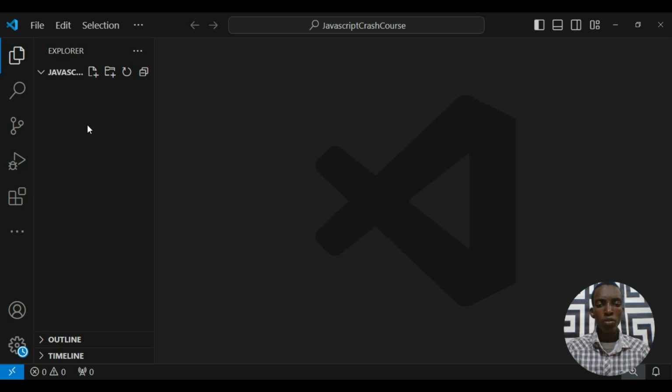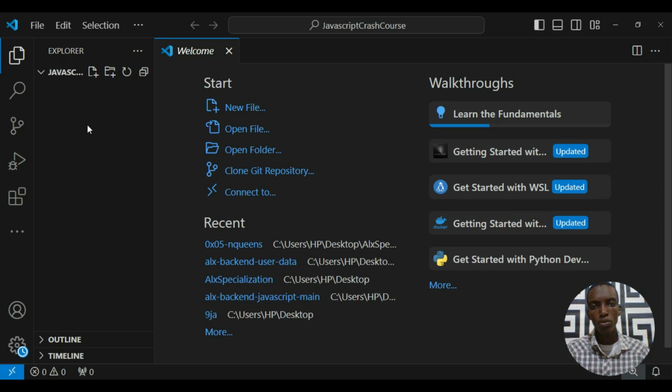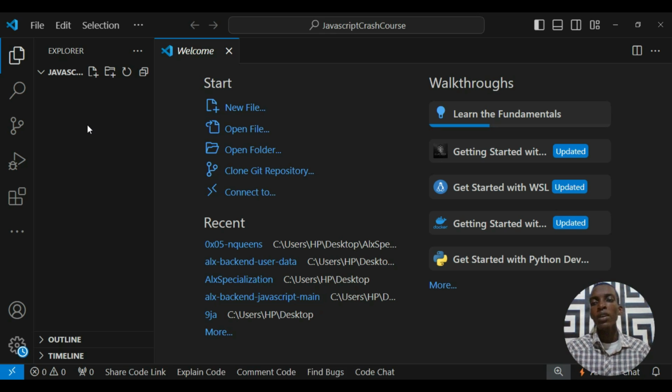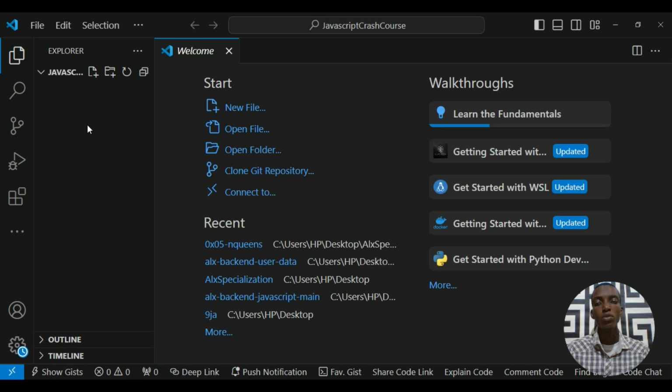Now let's begin. For JavaScript, there are two main ways we do it: either by writing the internal or the external JavaScript. The internal JavaScript is normally written inside our HTML file, whereas the external JavaScript is written outside the HTML file and saved with .js. If you're using the internal JavaScript, you use a script tag, and inside the script tag is where you write your JavaScript code. Whereas if you are using the external JavaScript, you use a script tag with src equal to the source of the JavaScript file you're trying to link it to, just like we do with CSS, where you use link, rel stylesheet, then href, the name of the file.